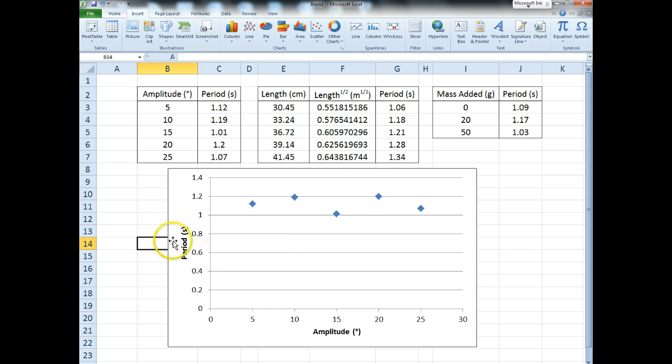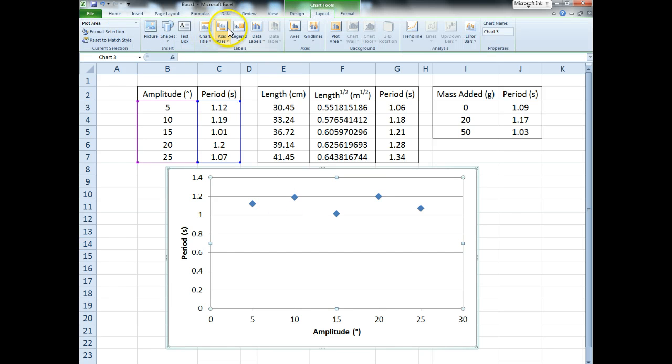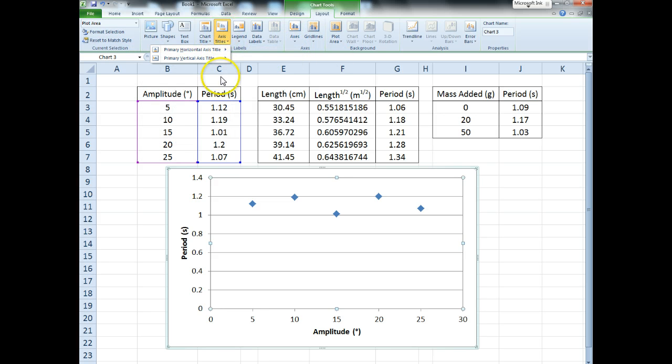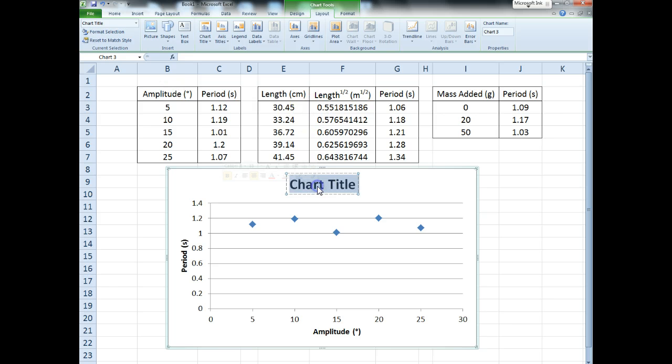Okay. Now I need a main title as well, so let me insert. Oh, where'd my tools go? Oh yeah, gotta click. So I go to Layout, Chart Title. So notice there's axes over here, and then there's axis titles. So when you're adding titles, you need the axis titles farther to the left. Okay, let's do above chart. What should I call this? Effective amplitude on time? I don't know.